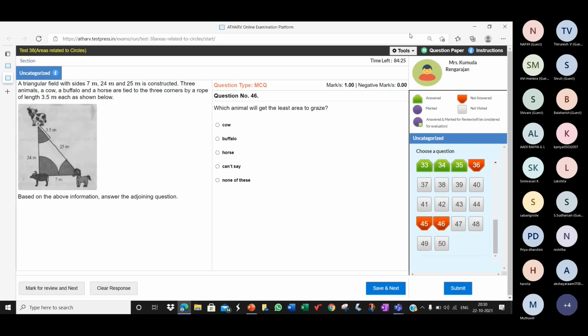Ma'am, the sine value relative to the cos we can take, ma'am. It is 24/25, ma'am. Since it is almost near to 1, it has greater angle than the cow. Very good. But what did you say? Since it is closer to 1, ma'am. Now, for the cow, what did you get? For the cow, I got 7/25, which is closer to 0, ma'am.